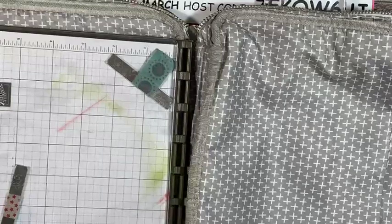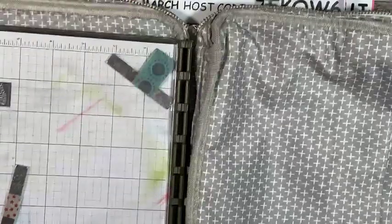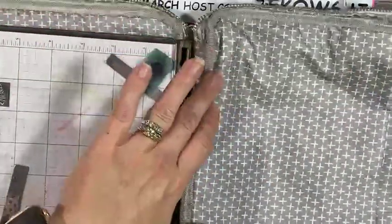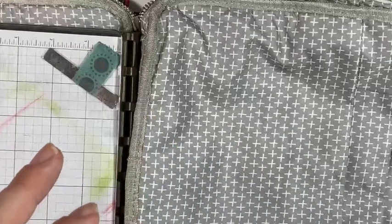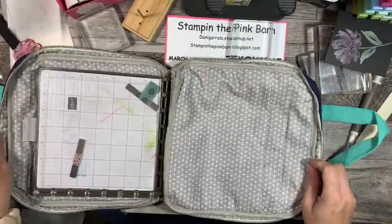Now, let me tell you what the measurements are of this. I can't get all this stuff in here. If you go into the clearance rack, it might actually tell you the dimensions. Let me zoom you guys back out really quick. Oops, wrong way, I always do that. Just to give you the full effect of this bag.